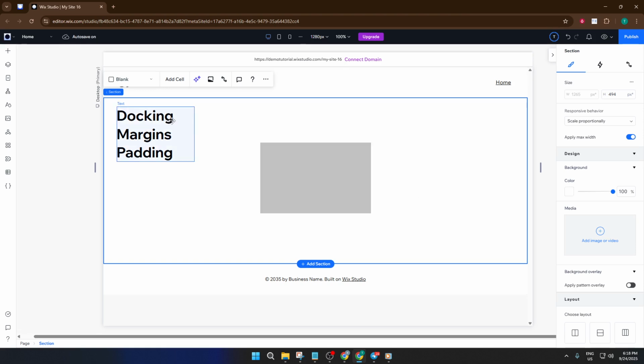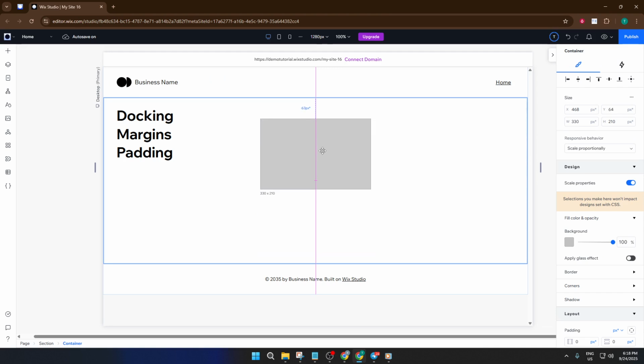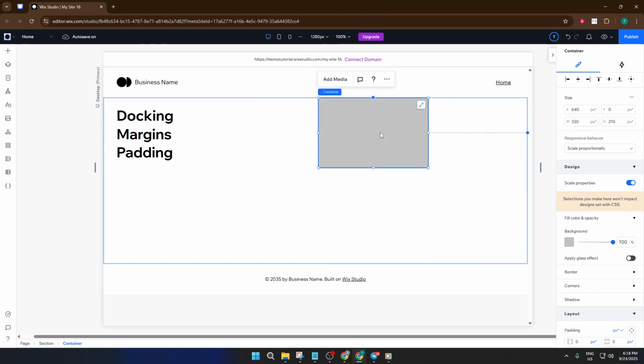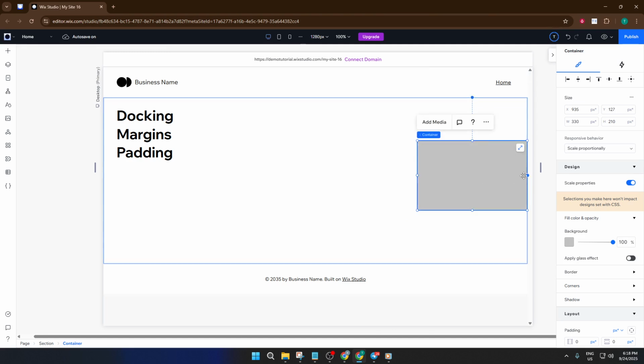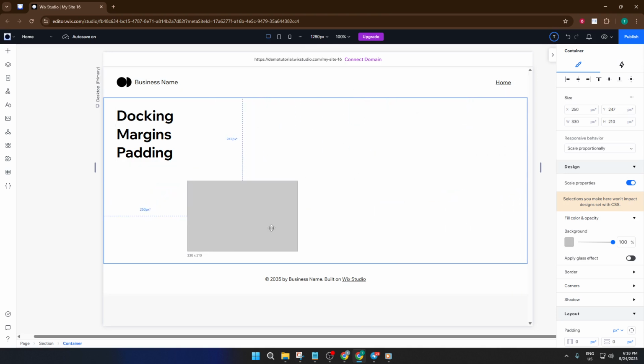In Wix Studio, docking is basically telling an element, hey, I want you to stick right here, no matter what happens to the screen size. Docking locks your element's position, either to the left, right, top, bottom, or smack in the center of its container. For example, let's say you have a call to action button and you dock it to the right edge with a 20-pixel margin. No matter if someone visits your site from their laptop or their phone, that button will reliably hug the right side, always sitting 20 pixels away from the edge.